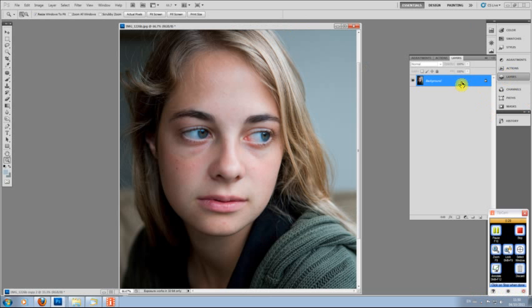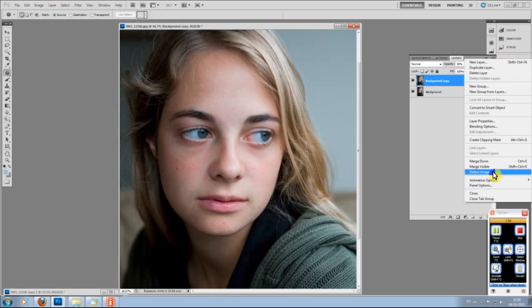The first thing I'm going to do is duplicate the layer, and I'm going to take my patch tool here, and take the skin under her eyes and just bring it down. The reason why I duplicated the layer is that I don't want them to look gone completely. I want to see a little bit of what she has under her eyes, otherwise she's just going to look too plastic. So I'm going to lower the opacity of that down to about 50%. That should be fine. And then I'll flatten that.